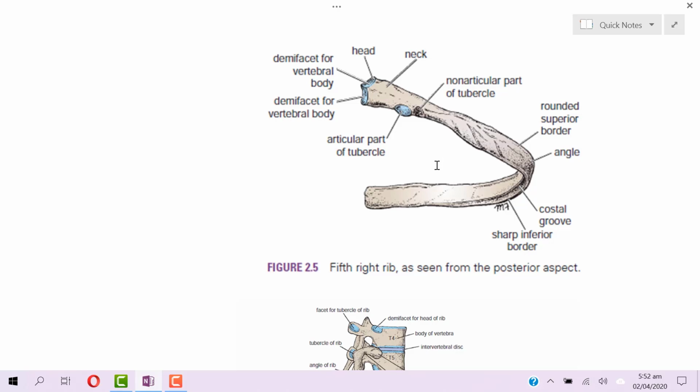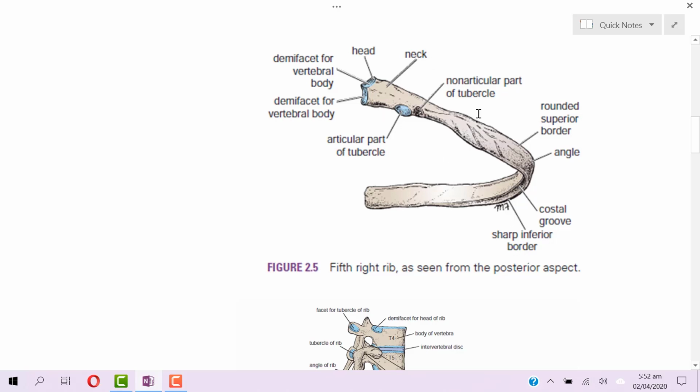Only tell that this is atypical rib. Okay, but if first rib is present, you have to mention first rib. If second rib is present, you have to tell that this is second rib or first, or this is 10th rib or 11th rib or 12th rib, because the ribs which are atypical will have special features. Okay, they will have special features.